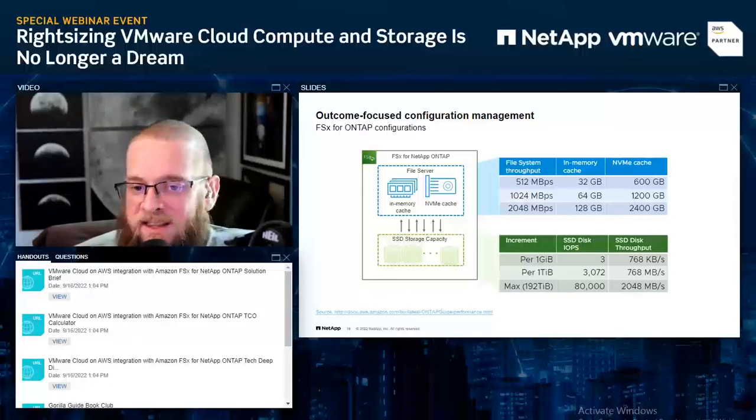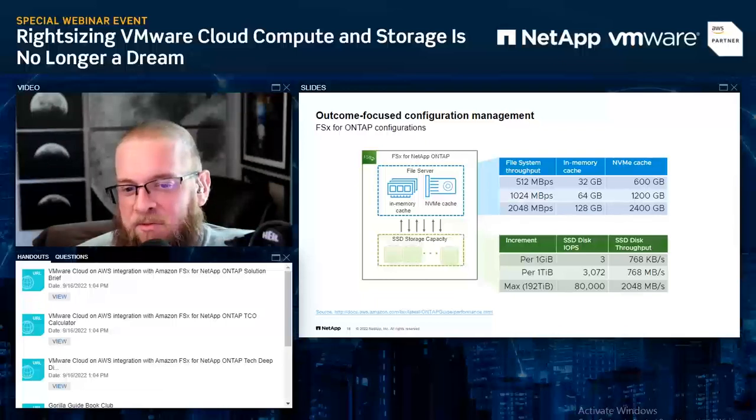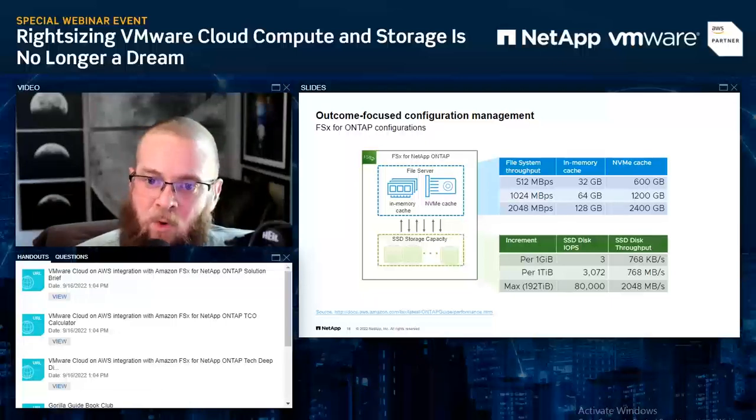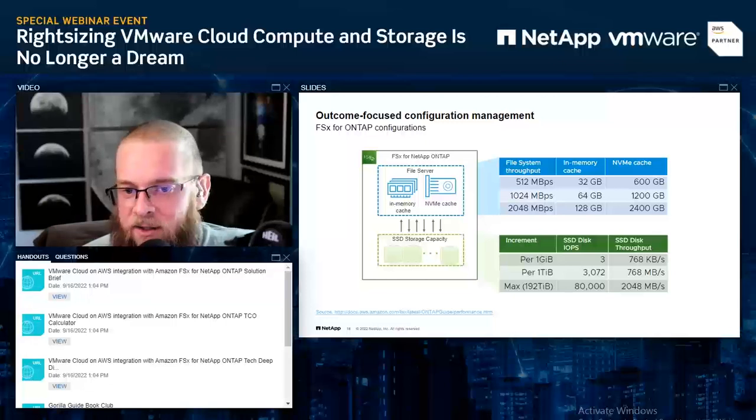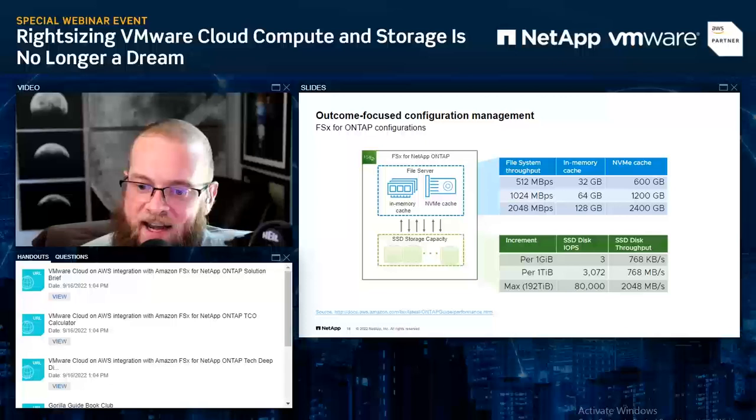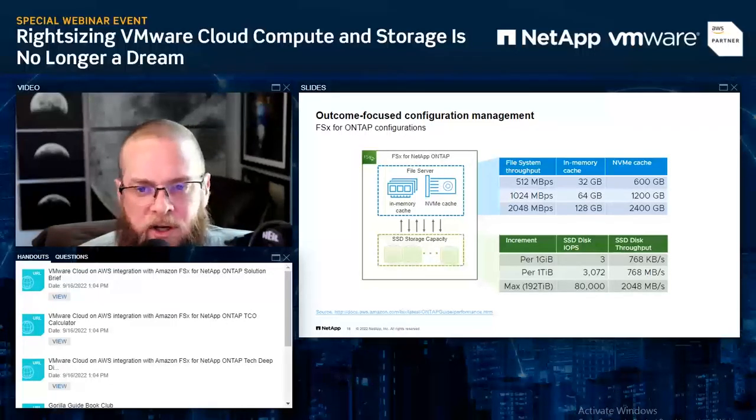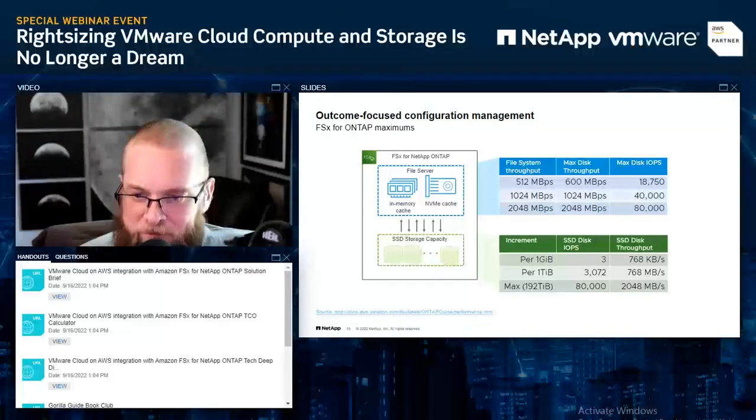Now, that doesn't mean that that's only 80,000 IOPS of performance, right? There's a lot of things inside ONTAP that are very clever about getting more than the physical resources are there, between the caching and WAFL itself just being really good at writing. You can get a lot more than that 80,000 out of the file system. The throughput number, though, that is really kind of a reliable figure that when you're designing and looking at the offer, you can depend upon.